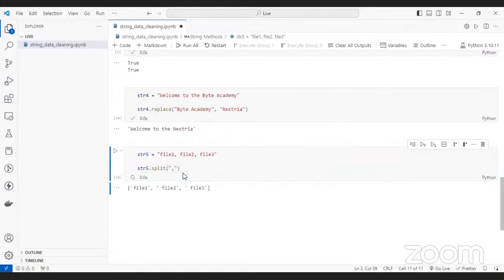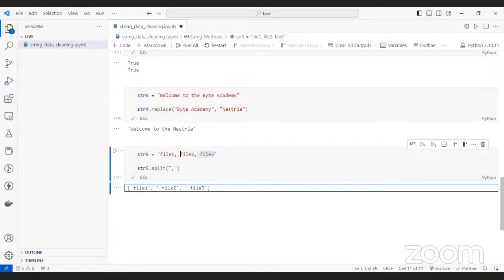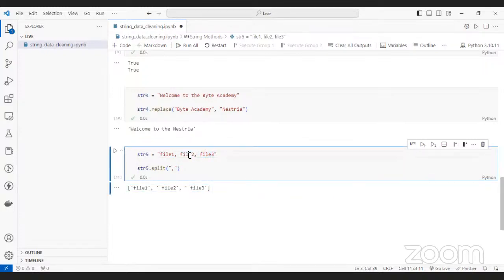And if I do this, I'm going to get a list of substrings, because this will be split. But here one problem you can see: as it has been split exactly from these positions, with this file 3 there will be a space, and with this file 2 there will be a space as well. All right.